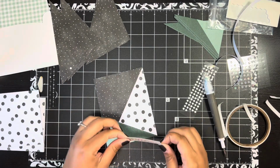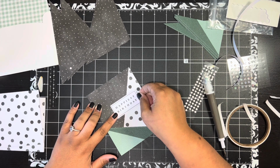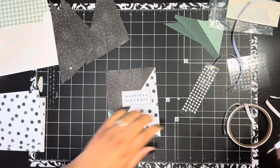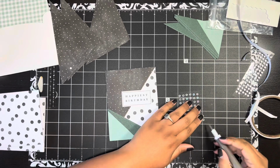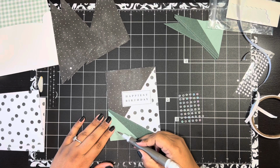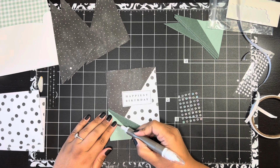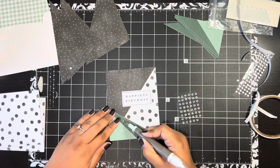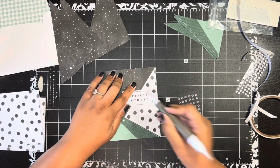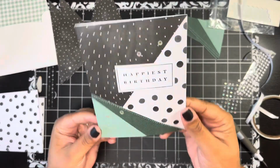Happiest birthday. And you just want to put that right about there. And finish it up with some of our adhesive sequins. So I'm going to do 5 again. So do 1, 2, put 1 there. And then 2 more. And that's the second card.